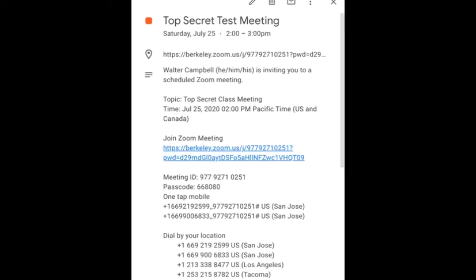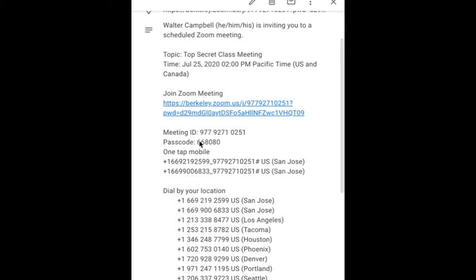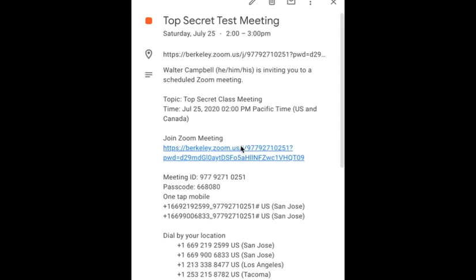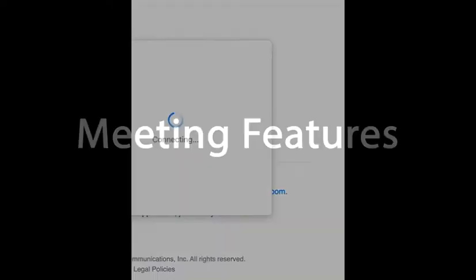Class or meeting invites may also come in the form of a BCal invite or a B-Courses calendar invite, as well as an email invitation. In these invitations, the meeting ID and passcode that may be needed to access the meeting will be included. You can also join the meeting through a one-click process.